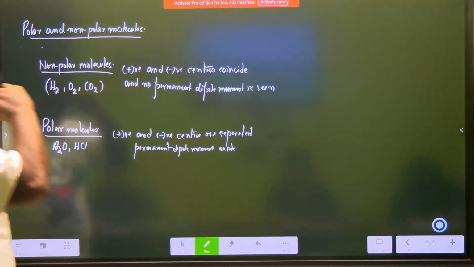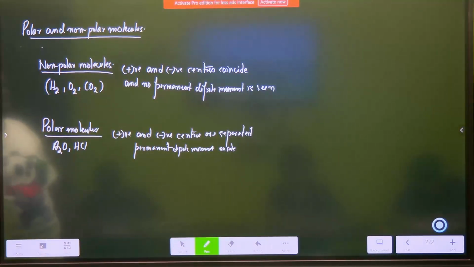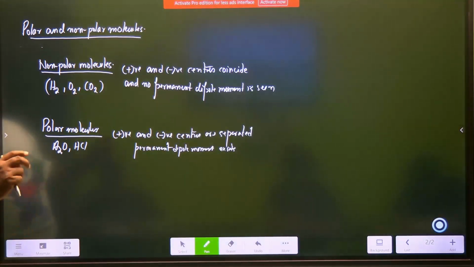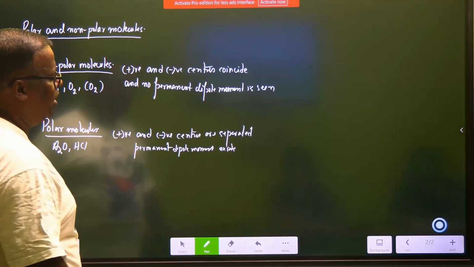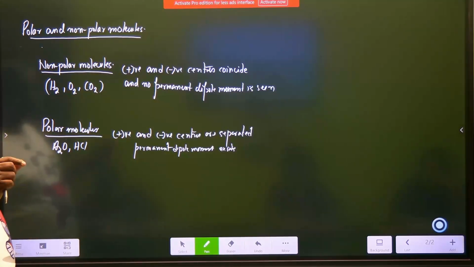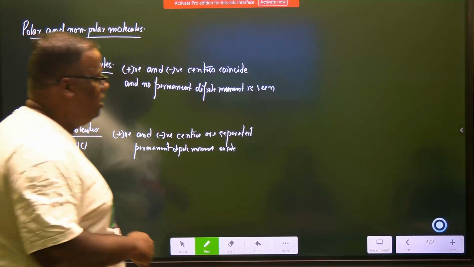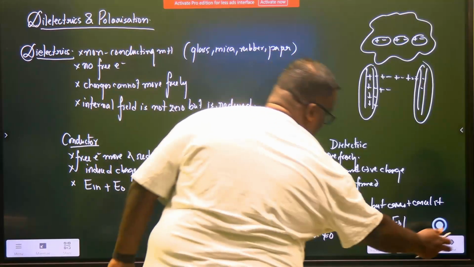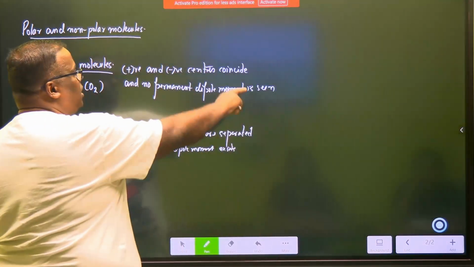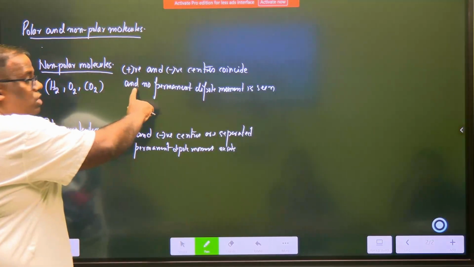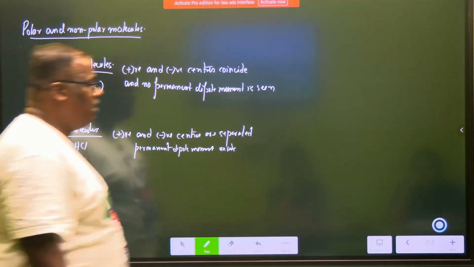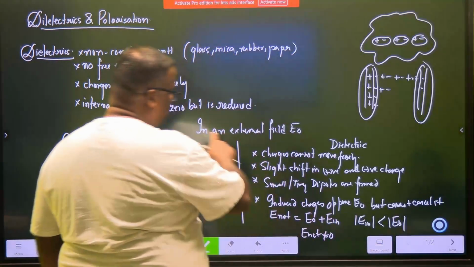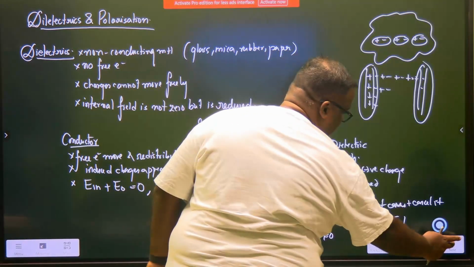What is the dielectric? Someone who does not conduct electricity, someone who does not have free electrons, someone whose electrons or the positive and negative charges under the influence of an external electric field just shift a little and cause a net dipole moment. But you see, in the first section you wrote that small tiny dipoles are formed, and now you are writing that no permanent dipole is seen. This is when they are neutral. And that condition you had written when an external electric field is applied. That is what we are going to study.